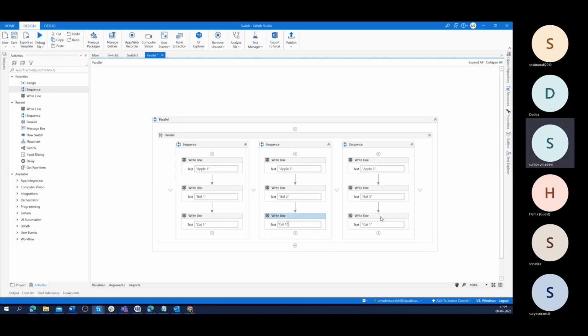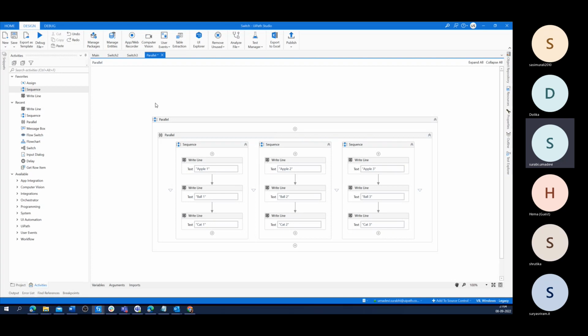I will not add many more activities here. I'll stop here and check the results. Now, if you observe, we have the same data but slightly different.